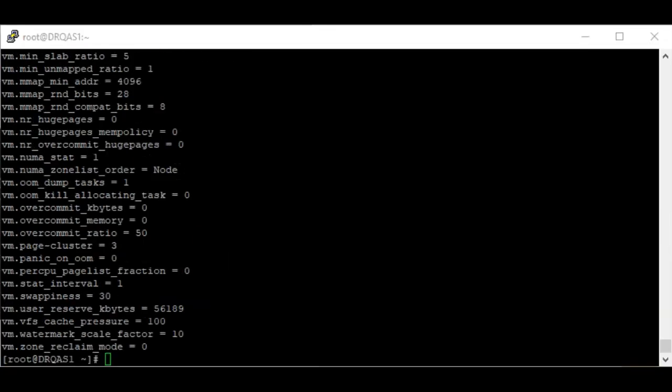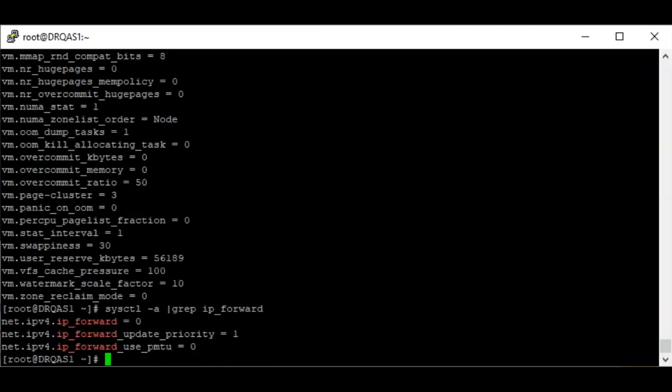Okay, so you can also use the grep tool with sysctl to be able to look for a specific parameter. So for example, if you want to look for the IP forward parameter we talked about earlier, you just use this command, then you grep for ip_forward. Alright, so you can see the IP forward kernel parameter here.